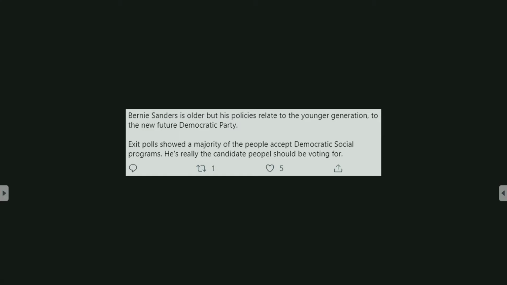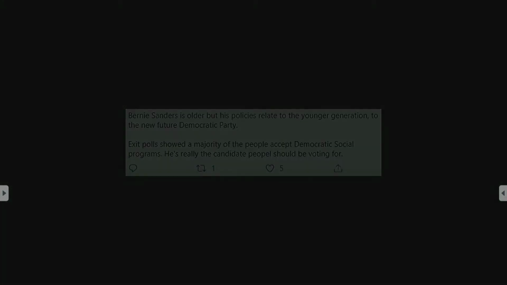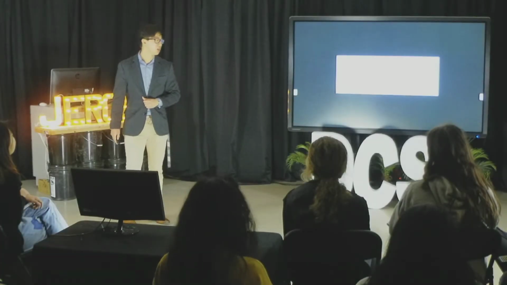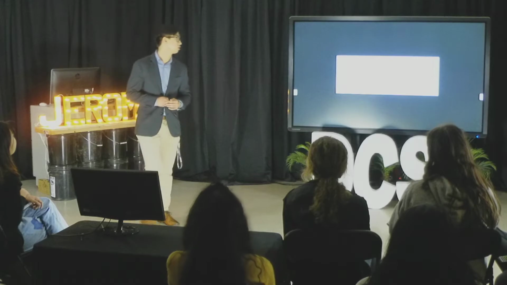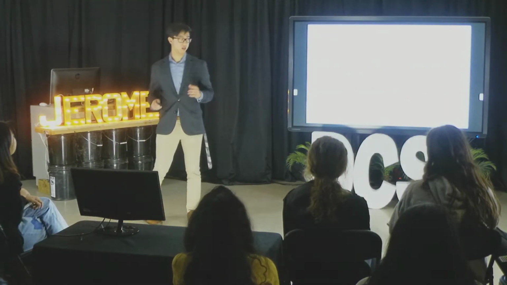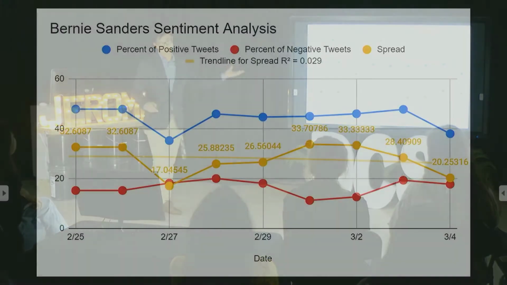So it works, I would say, like half of the time. Because the other half, you get this, which is also about Bernie Sanders, but it comes through as negative, even though it really should be a neutral tweet. It's not saying anything bad about Sanders. So that's not really good, and there's a lot of problems with the code that need to be worked on. I didn't have the time to develop a complete language engine, and I don't think I ever will have the time to do that. So on a macro level, this is what my final data for Sanders looks like.